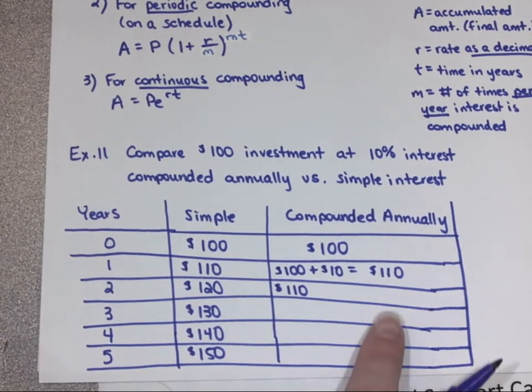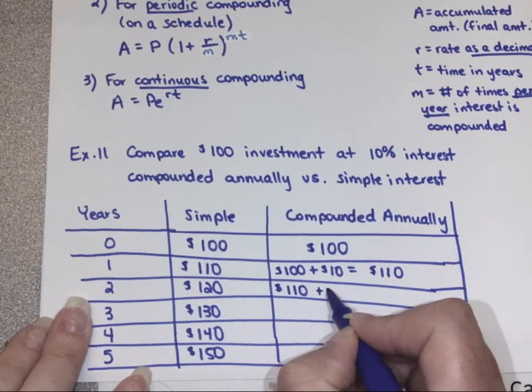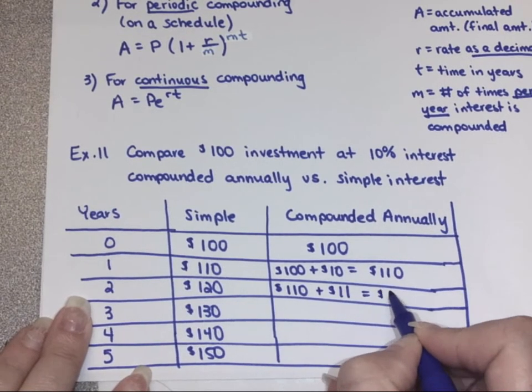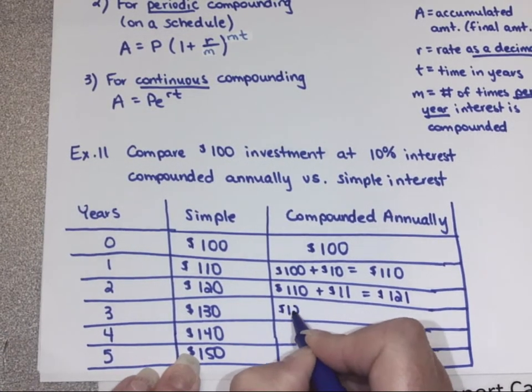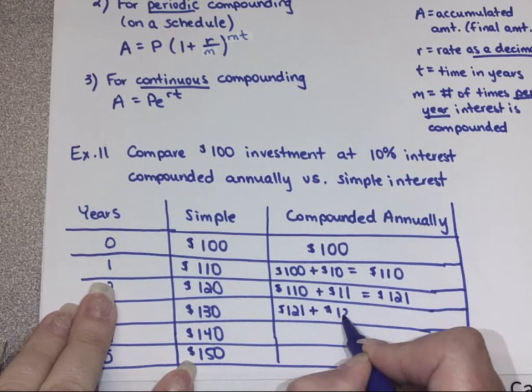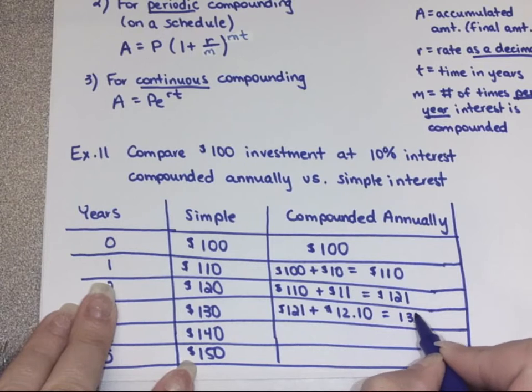So what is 10% of this? Not of the original 100, but what's 10% of this? Again, we should be able to do it without a calculator because we're just moving the decimal place once, right? So how much extra dollars? 1, okay? Well, like 11, right? 1 extra dollar from the other situation. So now I have $121. Okay. So I know that might not seem like much, okay, but let's move on. So then in year 3, they're going to get their $121 from the previous year, but they're going to get an extra what now? If you move the decimal place once from 121, what will you get? An extra how much total? $12.10. Yes, we care about pennies, okay? And so that's going to be $133.10.